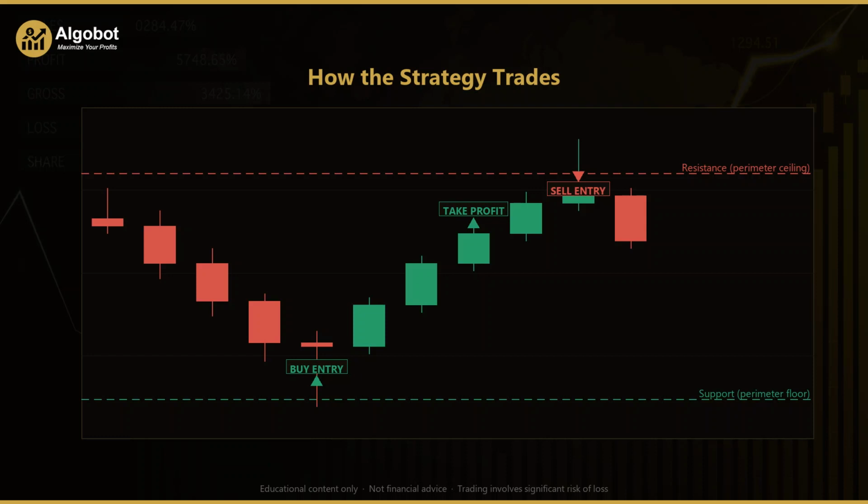The bar's high reached into resistance within the buffer, the close finished back below resistance, and the upper wick is large enough relative to the range. The short conditions are met, so on the next bar the strategy signals a short entry, and the sell marker appears right at the resistance rejection. From there, price rolls over.